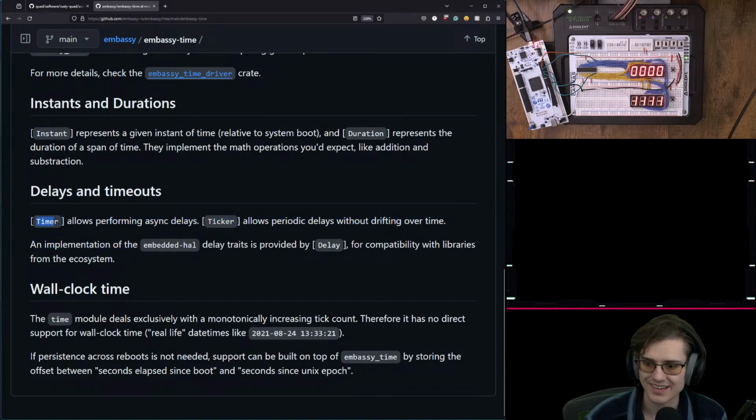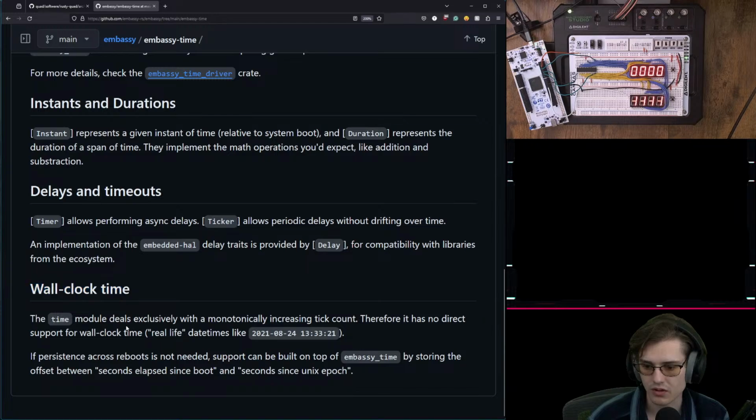Delays and timeouts. Timer allows performing async delays. Ticker allows periodic delays without drifting over time. Okay, I think this might be what we want. An implementation of the embedded HAL delay traits is provided by delay for compatibility with libraries from the ecosystem. Ticker seems to be a strong contender.